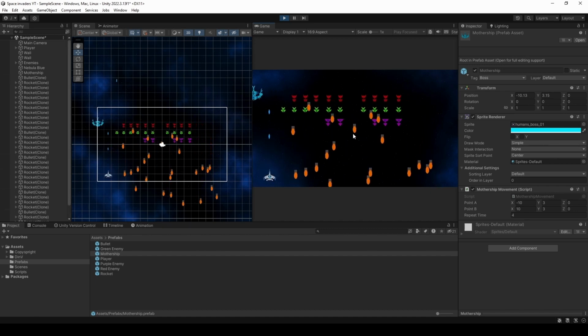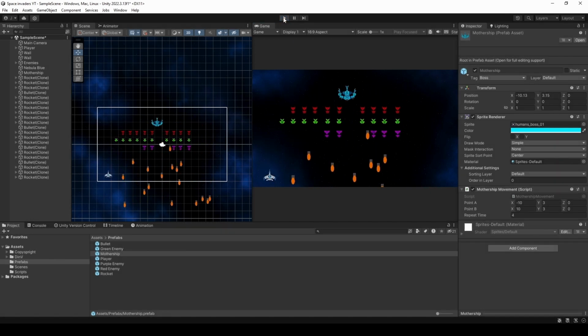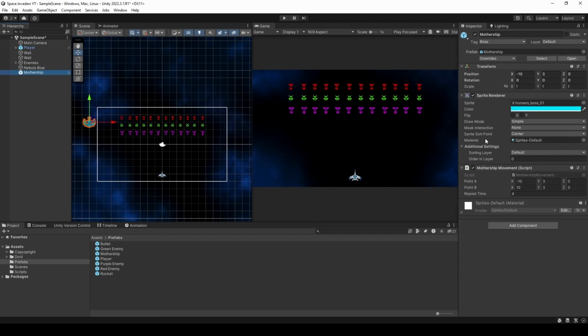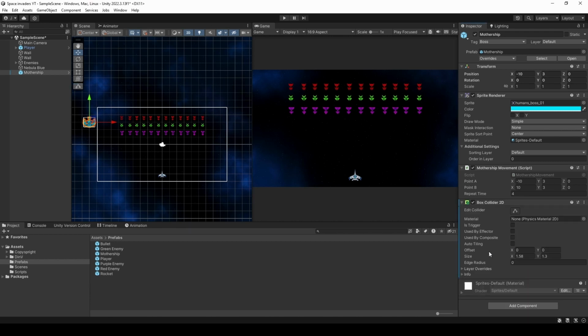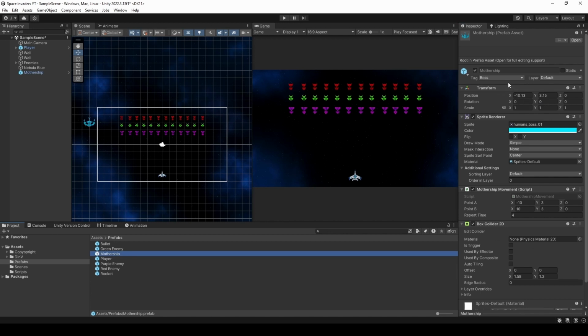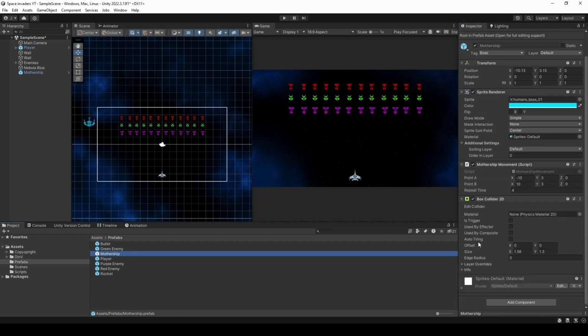And I don't think that it's working. It doesn't look like it's working. And the reason it's not working is because we never added the collider on here. So we're going to want to add a box collider 2D. And since I only clicked up here, didn't actually go into the mothership itself, into the prefab, what you can do is up here in the top right, you can click on overrides, and you can actually go ahead and apply all of your changes. So I can do that, and then that's going to actually apply to the mothership prefab as well.